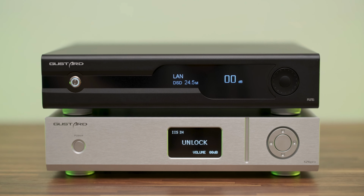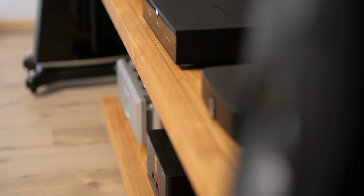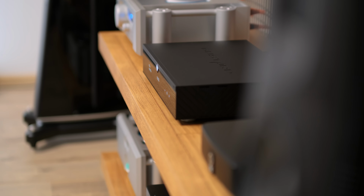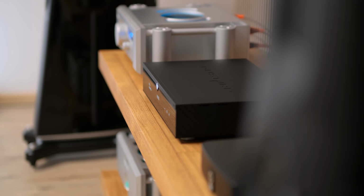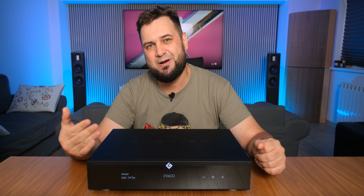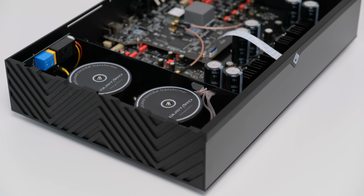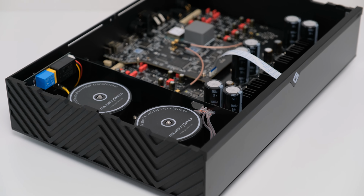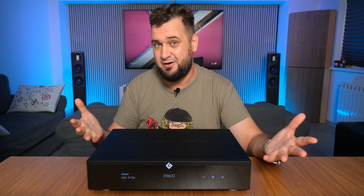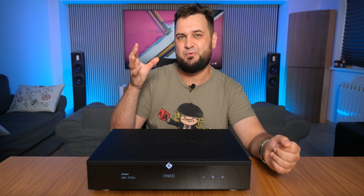Every DA converter will convert zeros and ones into sound waves, but not all of them are leaving the emotions untouched. Most of them are removing the magic and the part that puts goosebumps all over your body. Sadly, below a certain price point, it's only about technicalities, but not so much about what makes you return to your music collection.